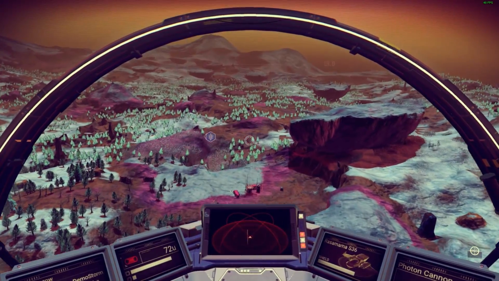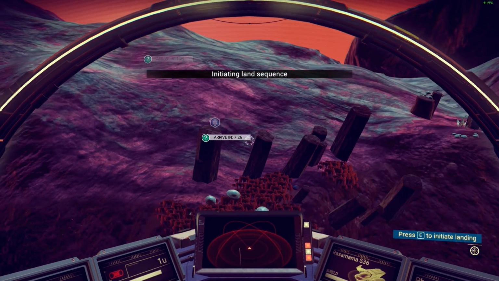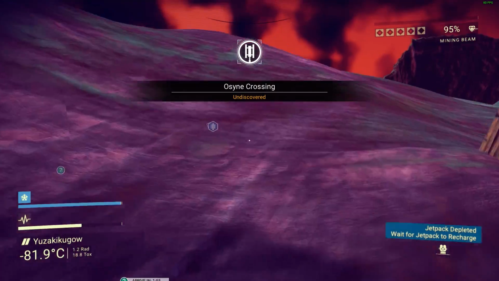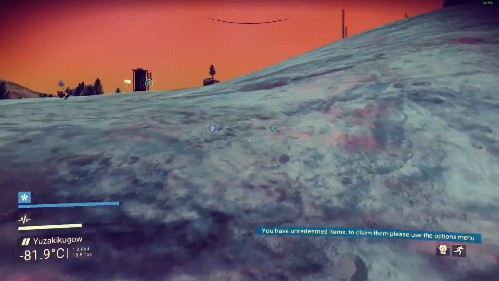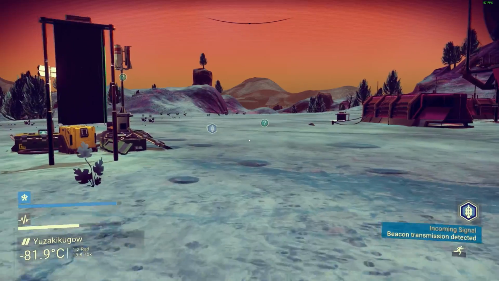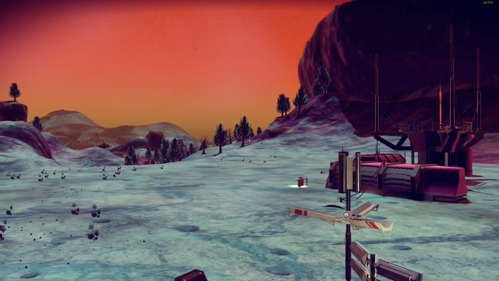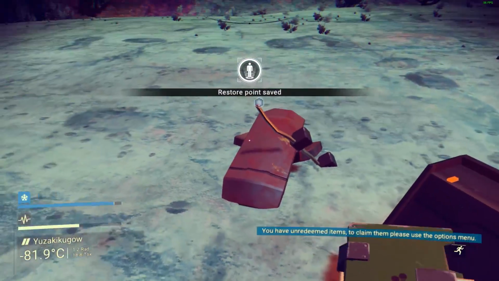Oh my god, that lowers my frames like crazy whenever it loads in part of the map. Alright, we'll leave her down in this crater. Alright, Osine Crossing. Oh! Let's go investigate this thing. Looks like an old mining platform of some sort. We'll save real quick. So finding these points, I know these equal money as well. We're going to discover on our first planet really quickly.